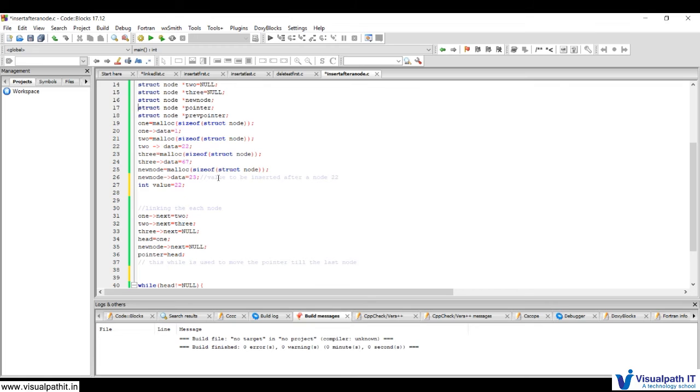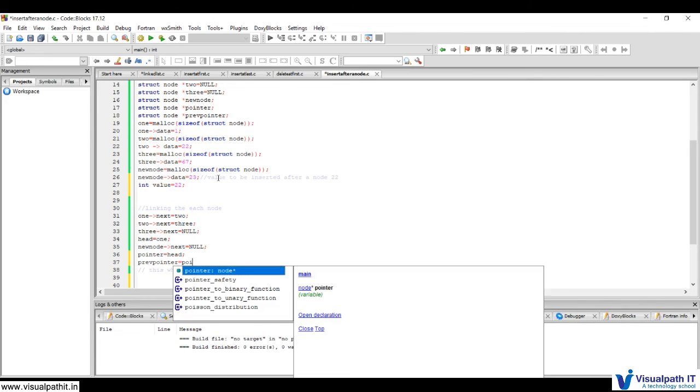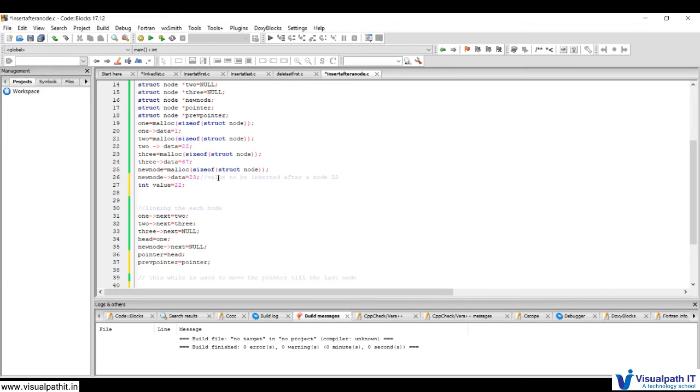So now at this place, the pointer is pointing to the head, right? Next, the previous pointer must point to the head. It's like making a connection. Before that, there will be a pointer, and before that a previous pointer.